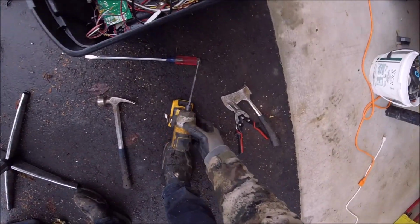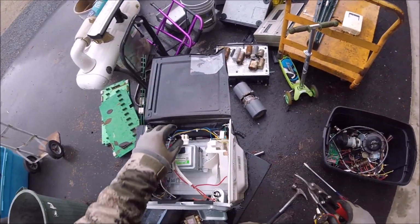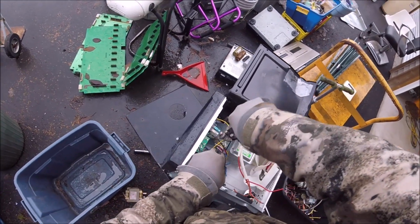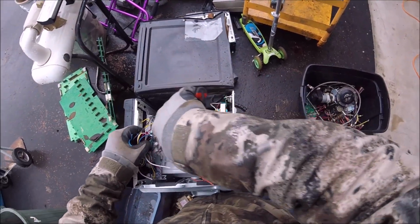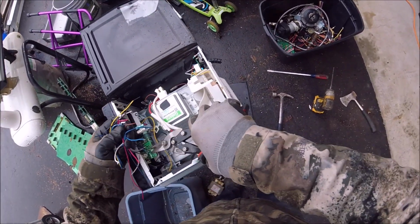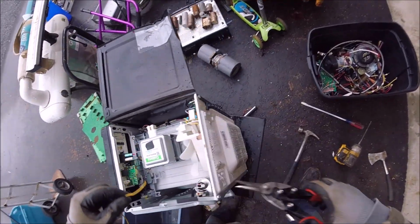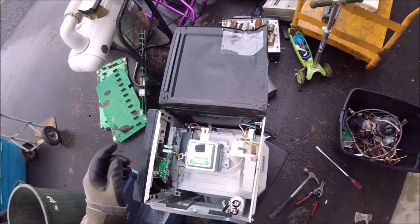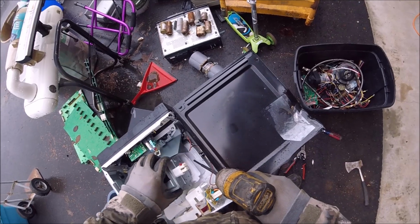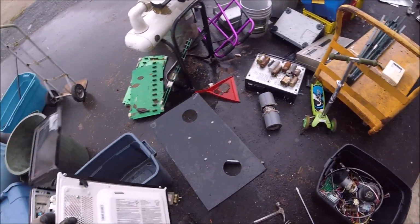I need the fan motor on. It's not even copper, not even worth it. Probably a really new microwave, I think. I'll leave the circuit board in there, not even gonna bother. Take this off. Okay, one down.